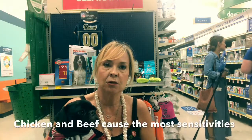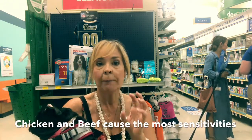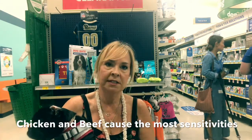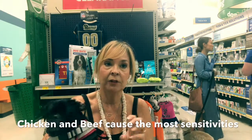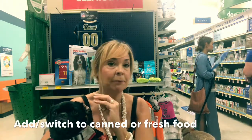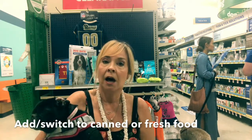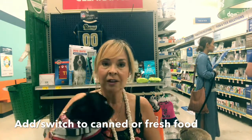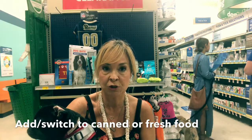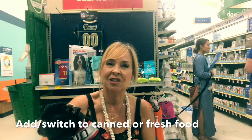Now we're going to move on to things you can do with food. When it comes to food, the top allergens for pets are chicken and beef, so most people want to stay away from those. But the quality and ratios of the chicken and beef can play a huge part in how sensitive your dog is. Dry kibble alone is highly processed — it's loaded with a lot more starches, carbs, and preservatives than even a canned food, which can make a dog that's already sensitive even more so.